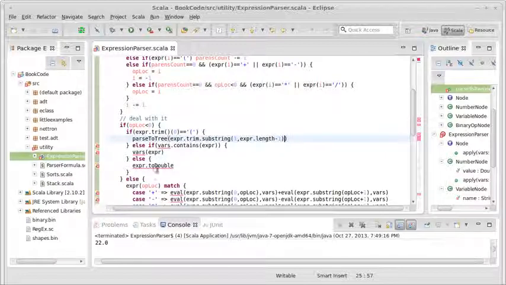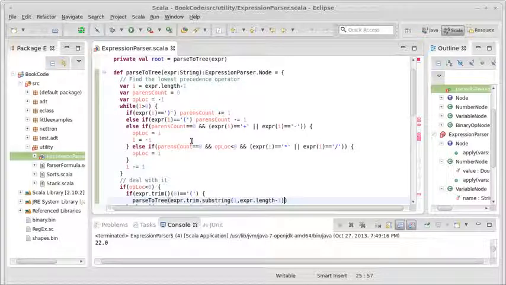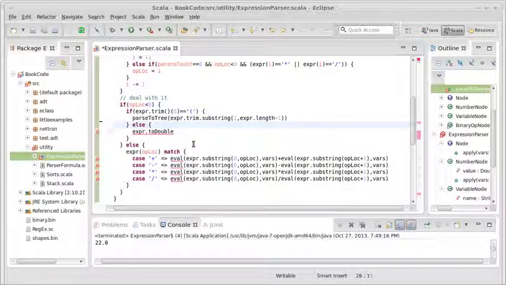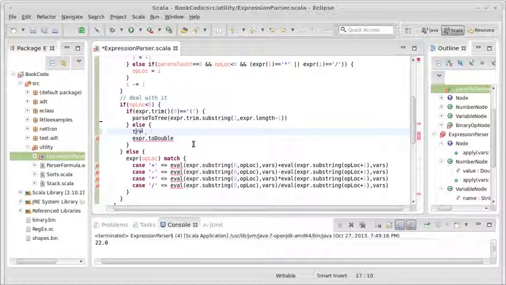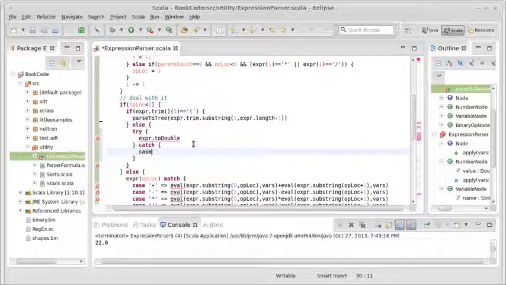The way we had been detecting variables was checking to see if they were in the map. Of course, in this case we don't have a map, and the reason we don't have a map is because the map only needs to be passed in when we actually evaluate the expression, not when we're just parsing it. When we're just parsing it, we should be able to find our variable nodes. So I'm going to flip things around a little bit and do what I had mentioned was the other possibility. So I'm going to put in a try block here where I catch and have a case for an exception of type NumberFormatException.